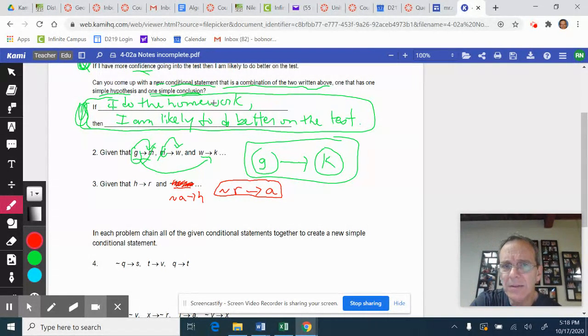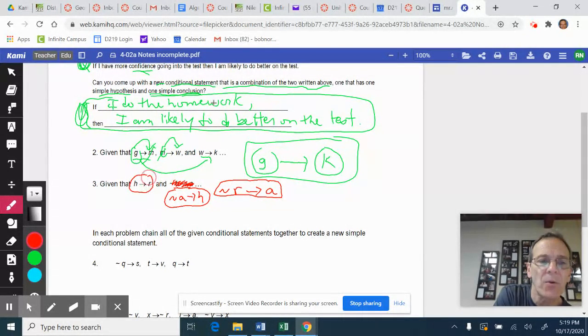Is there a common link between these two conditional statements? Is there a domino that will tip over a second that will then tip over a third? Can we combine these two things? You might be thinking yes, you might be thinking no. If you're thinking no, it's probably because you're thinking we would not be allowed to change the order in which these two statements are written.